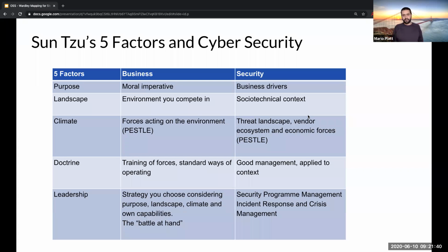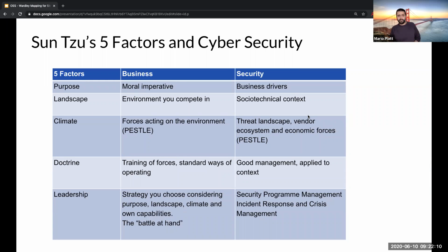It's usually thought about as PESTLE: political, economical, social, technological, environmental, and legal. In applying this to security, I see including all of those, but also understanding the wider threat landscape as the forces that can impact our environments, our vendor and solutions ecosystems, and basically all those current and changing technologies and practices and patterns that we're using.